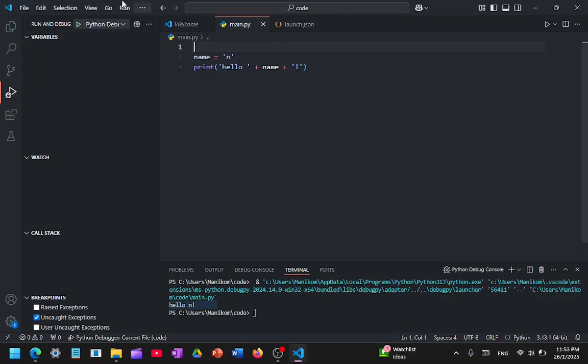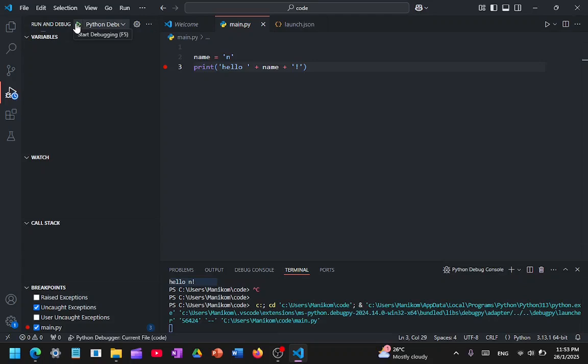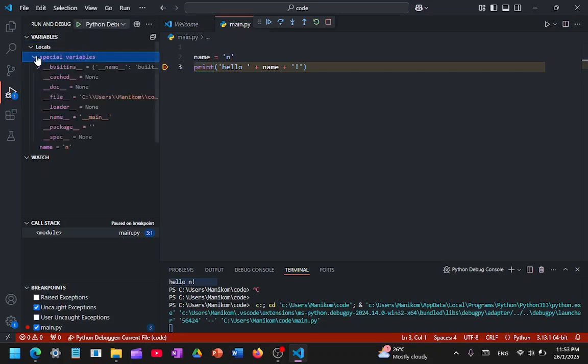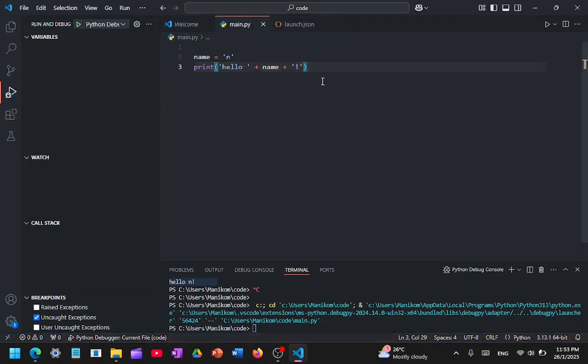You can also debug the code. So we have to set a breakpoint. Let's set a breakpoint here. Oh no, how about here instead? Now let's run it again. Now at the breakpoint, we're going to see all the info. For example, this name variable, as you can see, equals n. Also all these special variables, things like that. They also have some controls over here. Use them to step over, step into, step out, restart, stop, things like that.